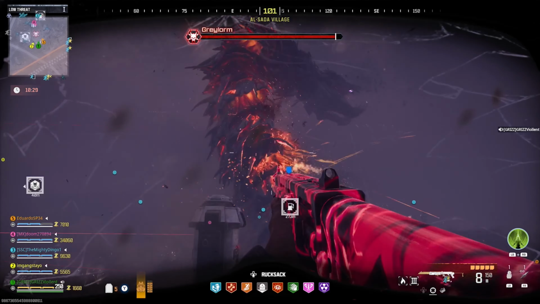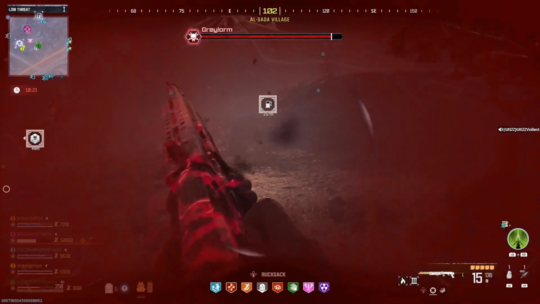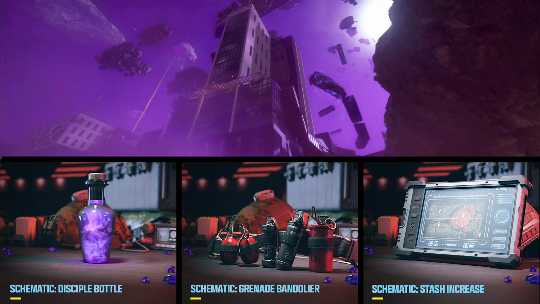So we have Disciple Bottle, Grenade Bandolier, and Stash Increase. Deploy with your squad to unlock and acquire the following schematics, boosting your damage and permanently increasing your carrying capacity. Disciple Bottle, spawn a friendly disciple to wreak havoc on your foes. Grenade Bandolier, replenish your lethal and tactical equipment over time, allowing you to regularly bombard enemies. Why do they gotta throw tongue twisters in there? So that's a really, really good schematic right there. Replenish your tactical and lethal equipment over time.